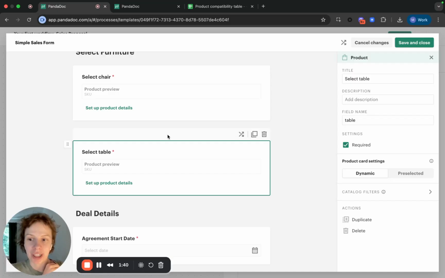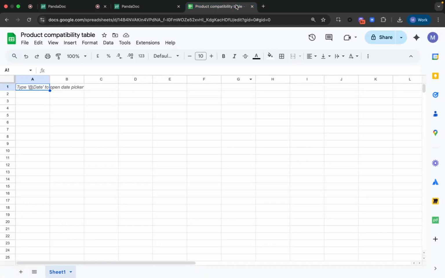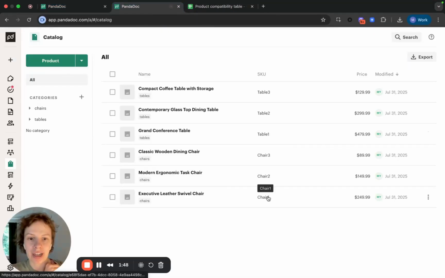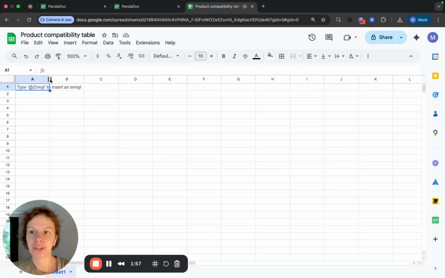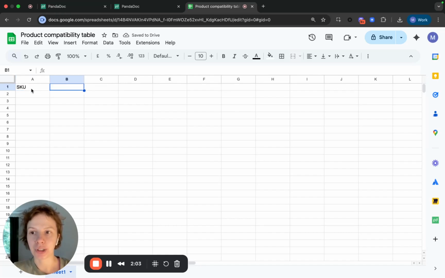We are going to build this lookup table together. I'm going to be using Google Sheets to build this CSV table here, like this. So remember, I have SKUs, chair 1, 2, 3, table 1, 2, 3. To start my compatibility table, I'm going to have 2 column headers. One is going to be called stock keeping unit. This is a mandatory column, and this should have all of the SKUs of the products that have compatible relationships. And the second column, you can name it whatever, but just remember the name because you're going to be referring to it later.